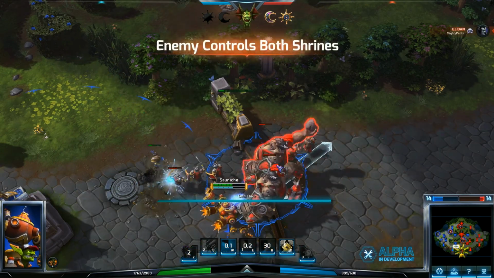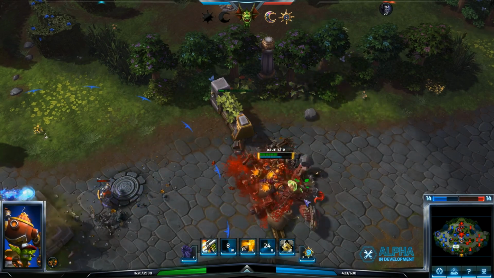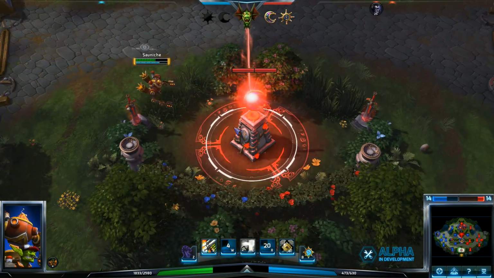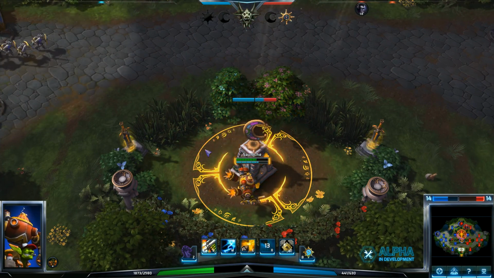Fire off a bomb, fire off a death laser. This is a bit of a tense situation. The enemy does have control of both shrines. So I'm going to move into the shrine and deactivate it, so the enemy team can't get the dragon.